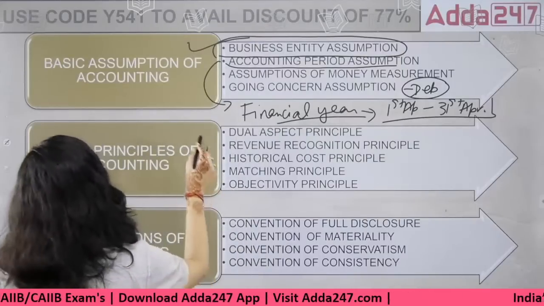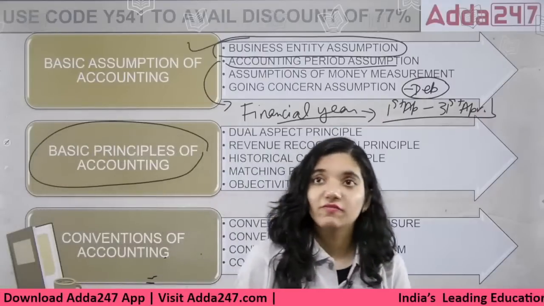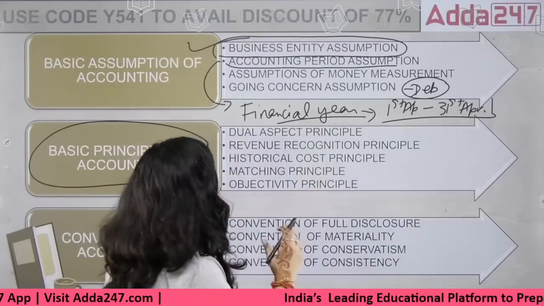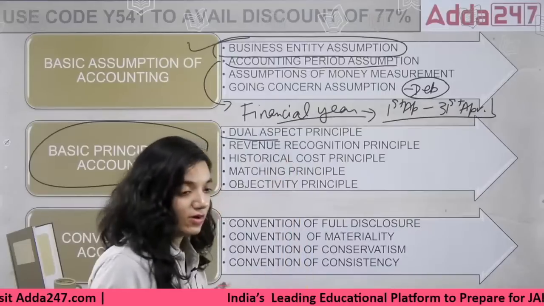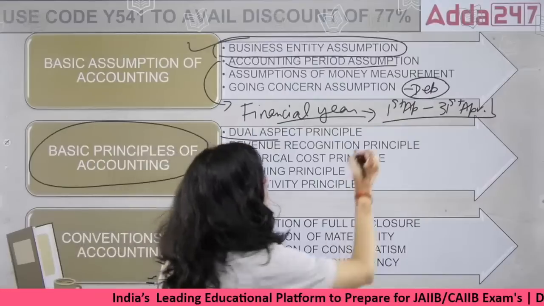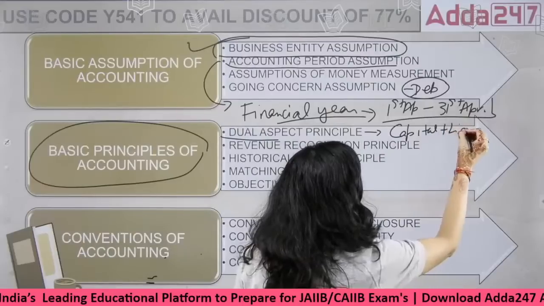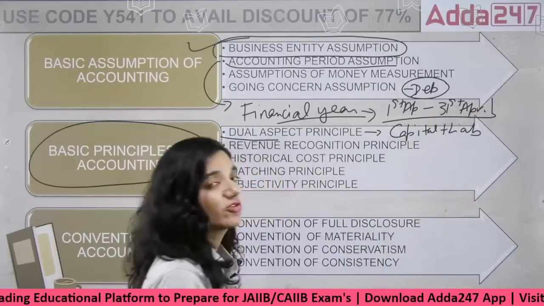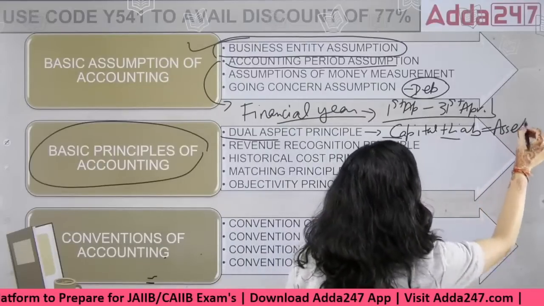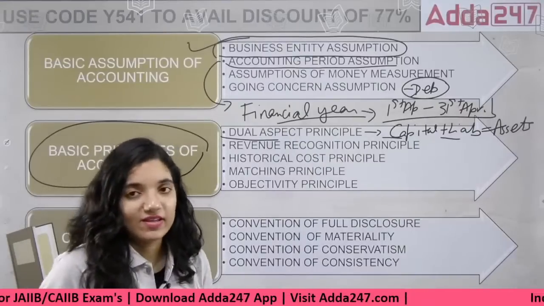Then the next point is basic principles of accounting. What are the various principles of accounting? When we talk about the concepts or principles of accounting, first one is dual aspect. Sometimes it is also called the balance sheet equation method. Under dual aspect, we have all the capital and all the outside liabilities. We ask other people to put money into the business as well. So capital plus liabilities becomes assets. In this case, the dual aspect principle says every debit is equal to credit.